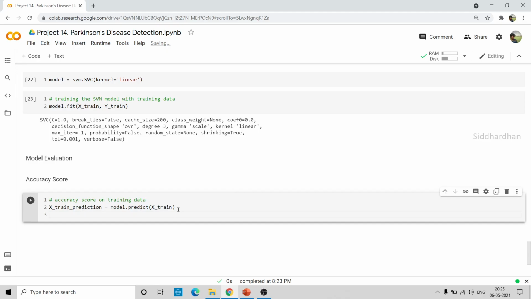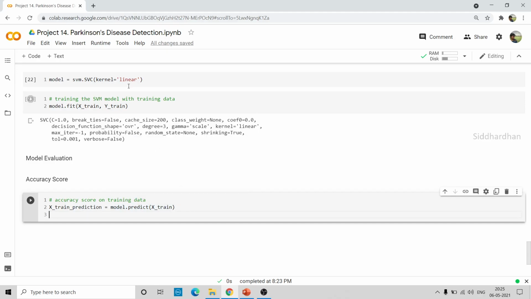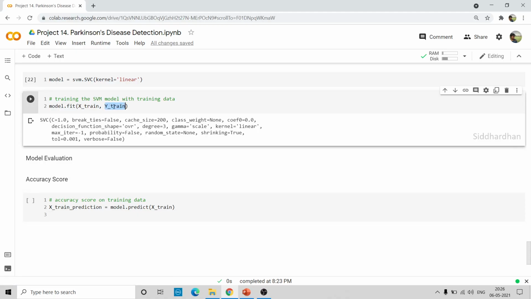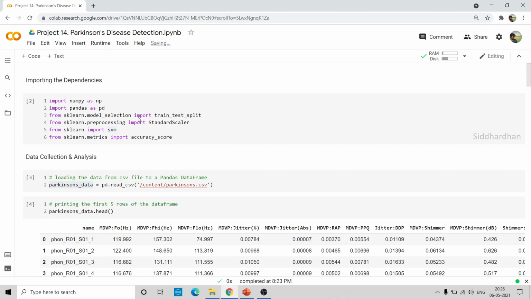Now we will compare the values predicted by our model with the original values. The original values are nothing but Y train, which are given in the data set, and X train prediction holds the values predicted by our model. We need to compare these two values. This will be our training data accuracy. So training data accuracy is equal to the function accuracy score, which we imported from sklearn.metrics, right?